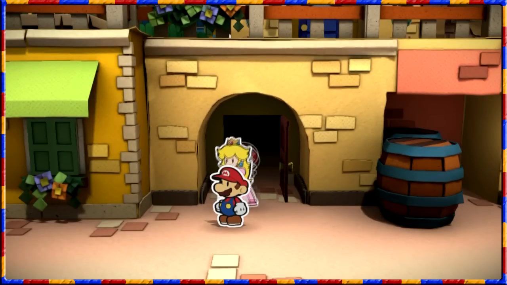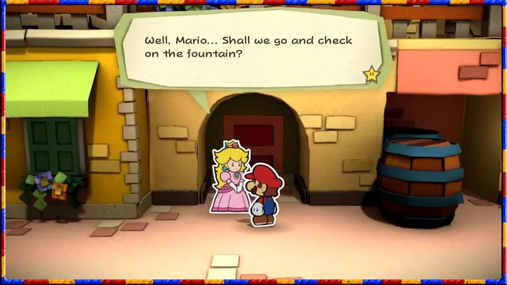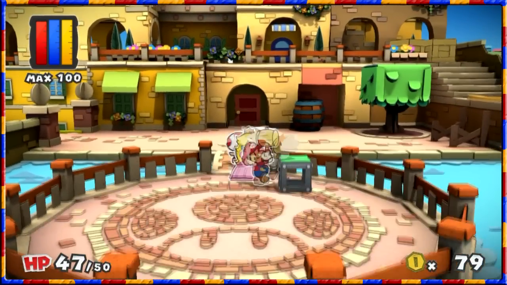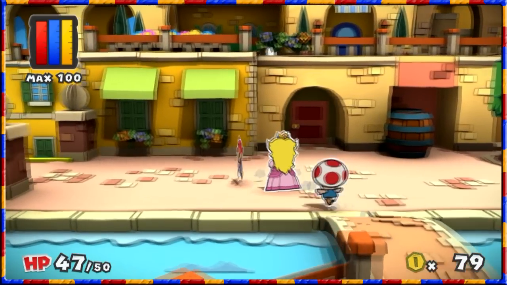But really, we're all interested in what's going on in the central bit. Oh, Mario, should we go and check on the fountain? Yes, we should. Well, the game wanted us to do a couple of other things by the look of it. And now that we've done that, let's go back.